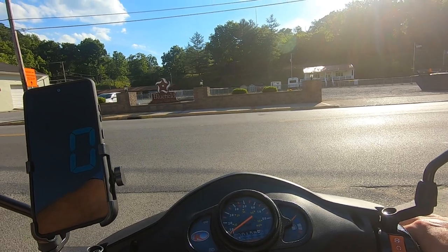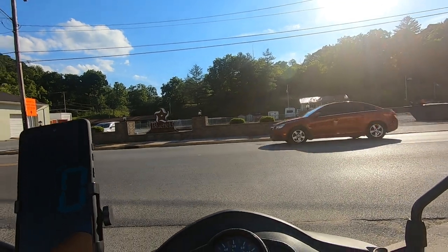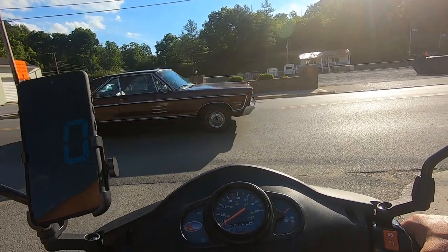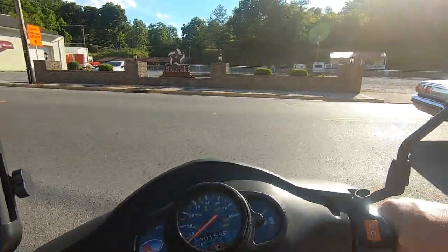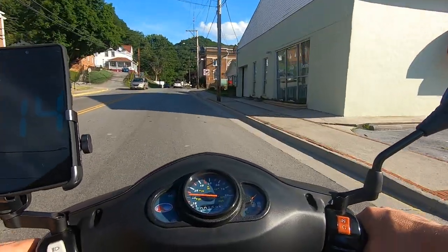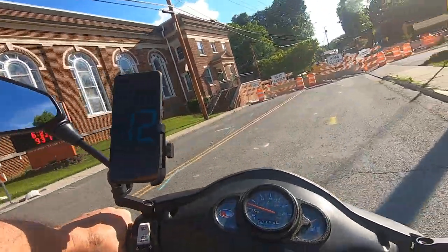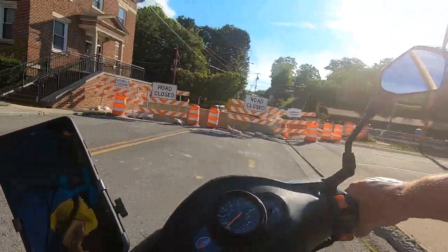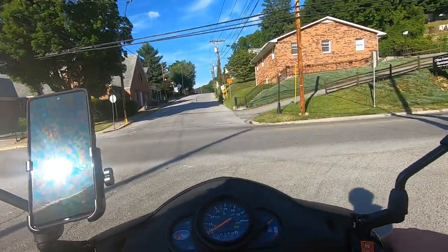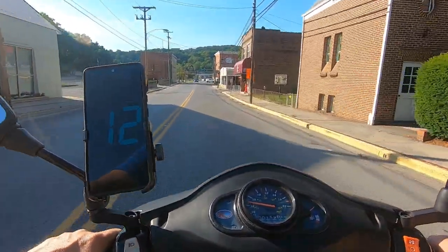Come on, people. Yeah, I like this over a little bit further too. That's the one thing I did. I put the phone over further, along with the mirrors. The old Galaxy, I think that's what that is. That's a Plymouth Fury, I guess. Couldn't tell if there's somebody coming from the other way. Oh, didn't see this. I wanted to go up that way. I wonder if I'll... yeah, I'll be able to go the other way.